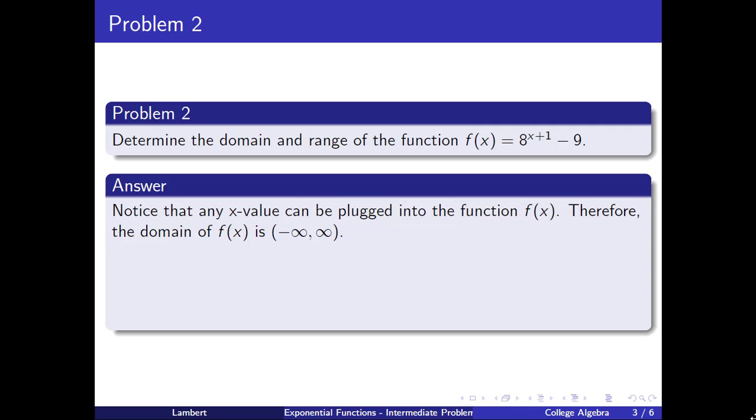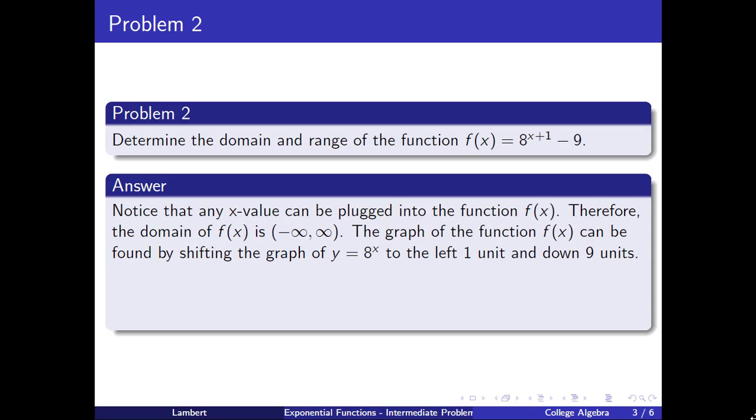Well, let's think about what usually happens with the range. And what's happened to this graph? Well, if this was 8 to the x, then we would end up having the range being from 0 to infinity, where 0 is not included. But what we've done to that graph is we've shifted to the left 1 unit, which doesn't have any effect on our range whatsoever. But down 9 units, that will have an effect, because remember the up and down is our y values. That's our range essentially, what y values are getting hit.